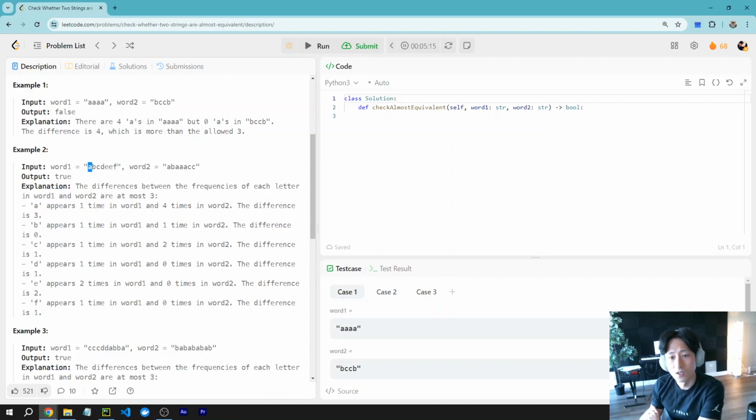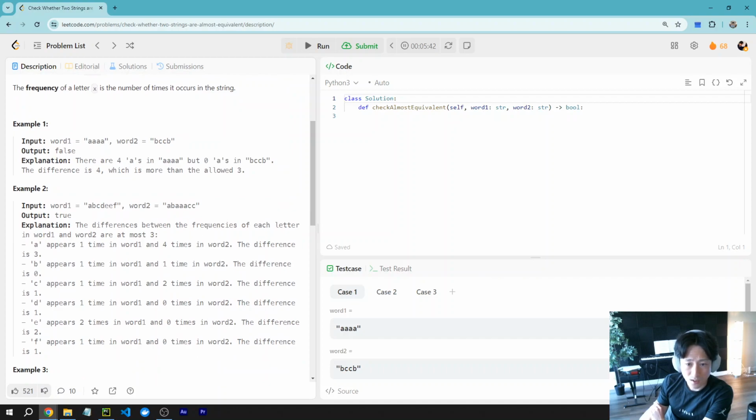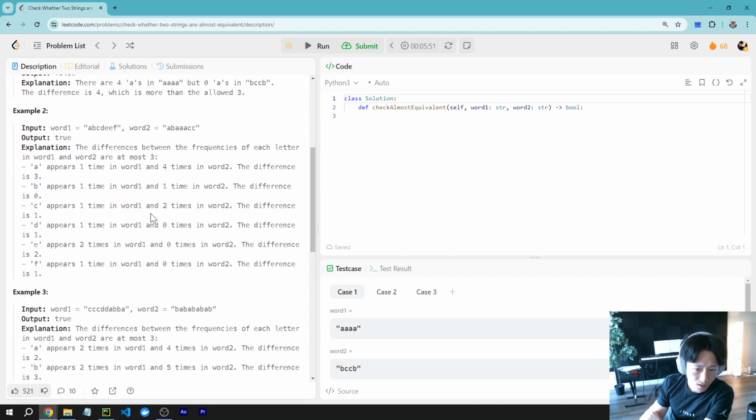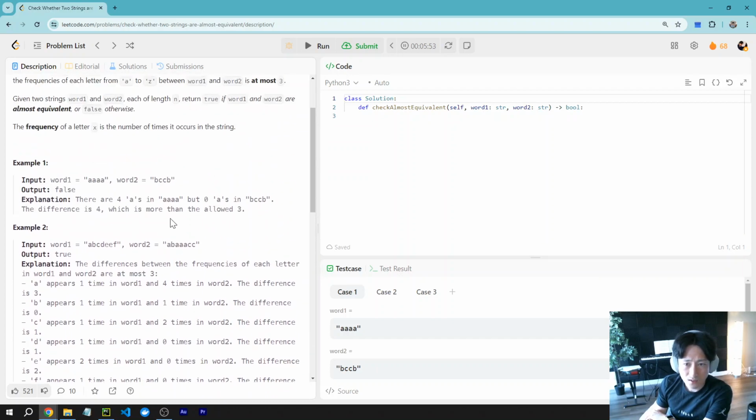And after creating two hash maps, I'm gonna iterate the keys of the hash map from word 1, and for the current character, I get the value from hash map 1, get the value from hash map 2. If that character doesn't exist in word 2, I'm gonna just get 0 and then just compute the difference. And I'm going to take the absolute value of the difference because it could be negative. So that should work.